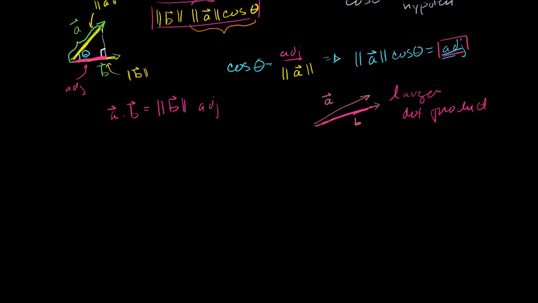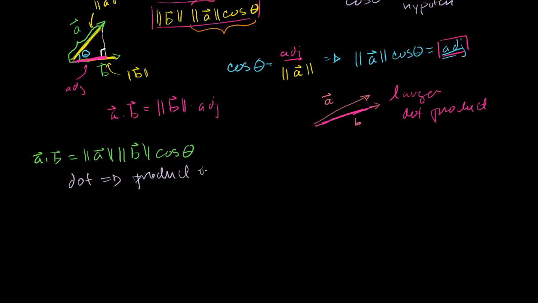So the takeaway is the fact that A dot B is equal to the lengths of each of those times the cosine of theta. To me, it says that the dot product tells me how much are my vectors moving together, or the product of the part of the vectors that are moving together. Product of the lengths of the vectors that are moving together or in the same direction.